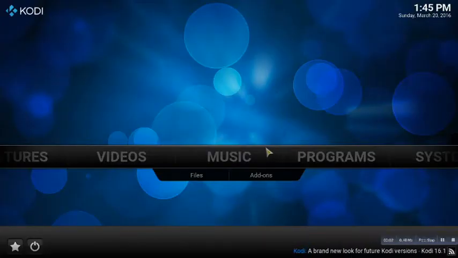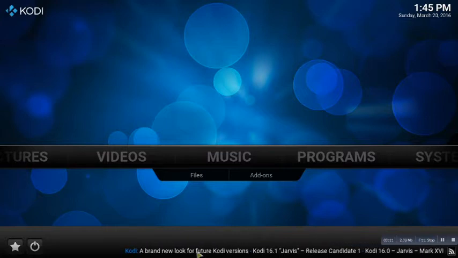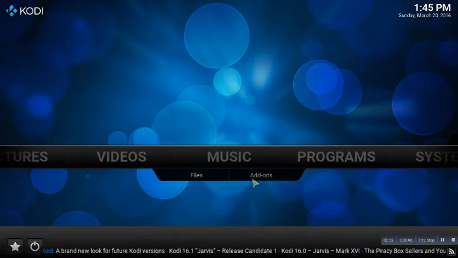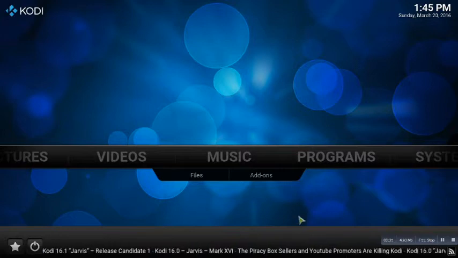Hi everyone, we're going to have a look today at RSS feeds. The RSS feed is this little headline scroll coming across the bottom of my screen here now. This is a brand new fresh copy of KODI with the Confluence skin. Depending on the skin you're using, the build you're using and the settings that you've input will depend on where that RSS feed shows up across your screen.